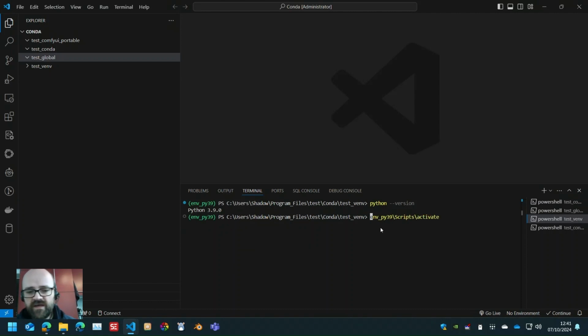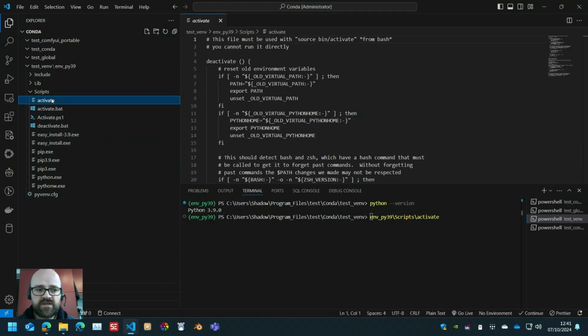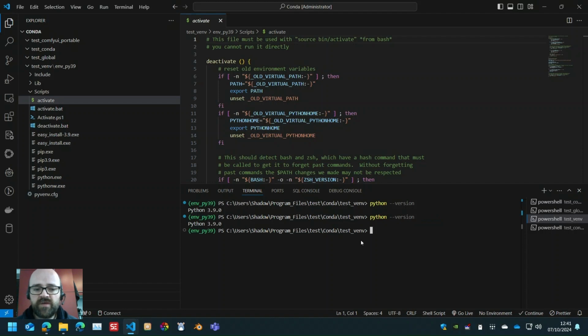And to activate this environment on your Windows environment, you will have to call the file which is activate, and that you can find under the directory env_py39/scripts/activate. Once you have done that, you will see at the beginning of the command line the environment name, which lets you know that you are inside an environment. And in this case, if you execute Python version, you will be with the right Python version.